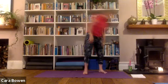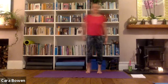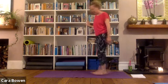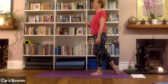And then come down, have a little shake out. This time, let's just come in onto the top of each foot in turn. So I've just rolled onto the top of my toes, a bit like we did in dog pose. If you need your fingers on the wall, I do that on both sides. That's the one that makes me feel rather wobbly.